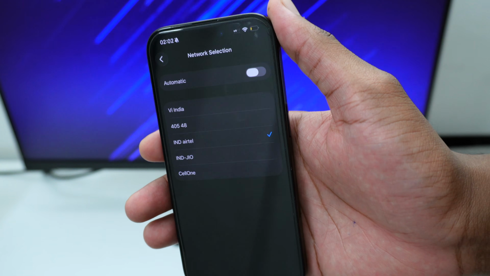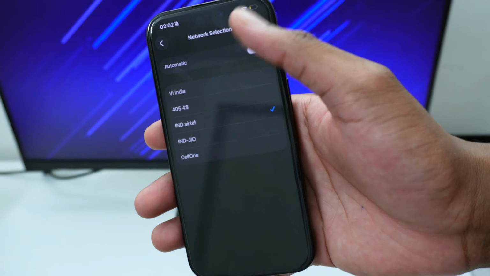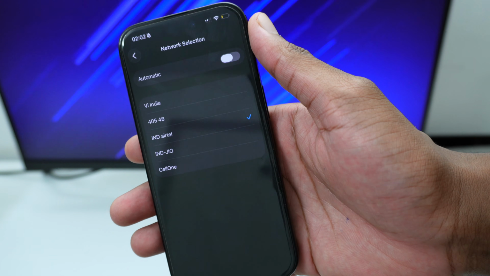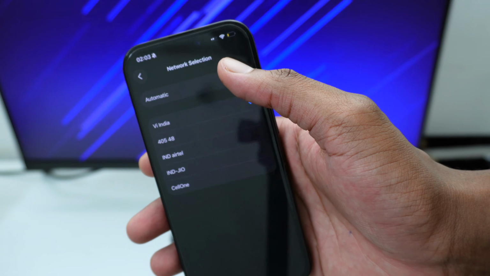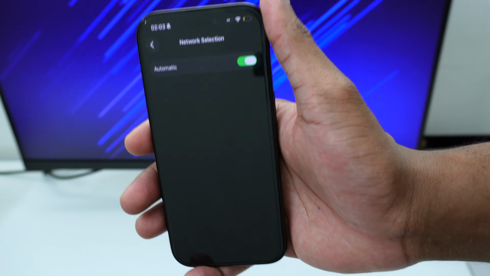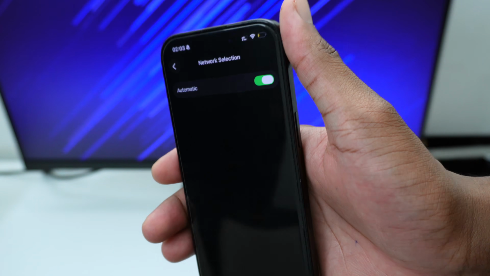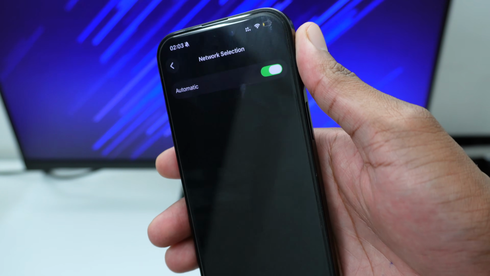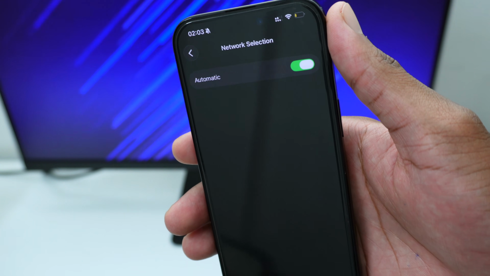You might be having, for example, a much stronger signal of Airtel instead of the main one that you use by default. Okay, so you want to use this for a while, see if it works out. But at the end of the day, once you're done, you want to set up the default one and then tap on automatic, which will allow your phone to automatically select the tower. This is because some carriers only by default connect to their own towers, and sometimes their towers are not working fine. So this may create an issue here while trying to connect in order to get a signal.